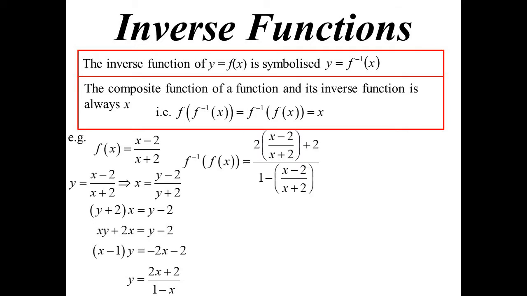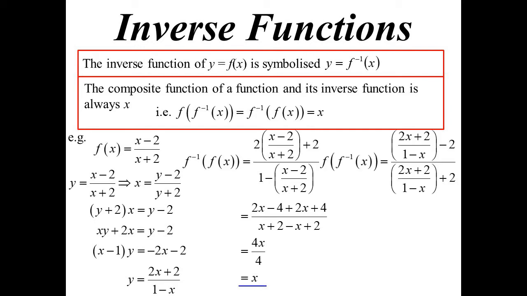First of all, let's substitute in the original function into this inverse function and see what we get. Ugh, fractions on fractions, yuck. Multiply everything by the denominator. Let's get rid of those denominators on the denominators. So multiply everything by x plus 2 and a little bit of algebra, but sure enough, we end up with x.